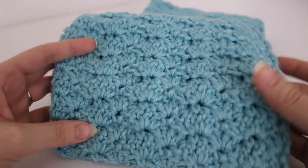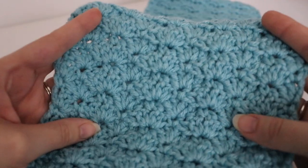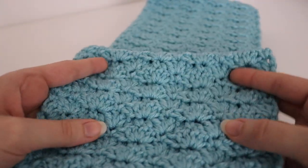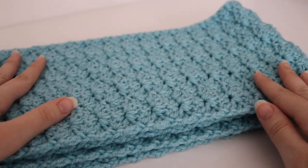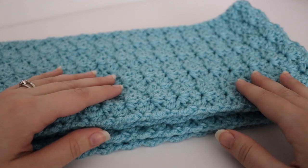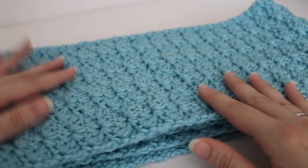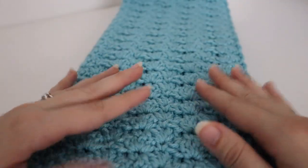The shell stitch is definitely one of my favorite stitches, and I haven't used it in a while, so I thought, why not just make a scarf with it? So this is what it turns out to be. And like I said, it's very textured, and you can also use this in a variety of different colors. I mentioned in my video for this that if you have a bunch of scrap yarns or not quite full skeins of yarn, you can definitely use them up for this scarf. I like the width of it, and I like the length of it, but you can always change it up depending on your preference.